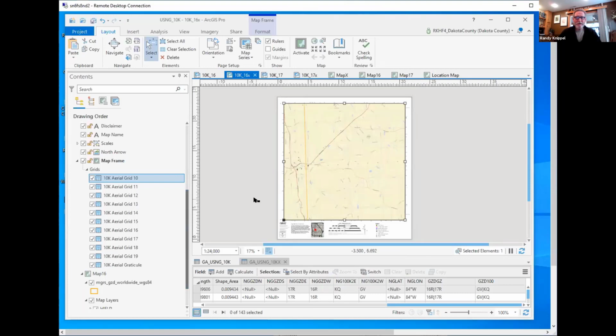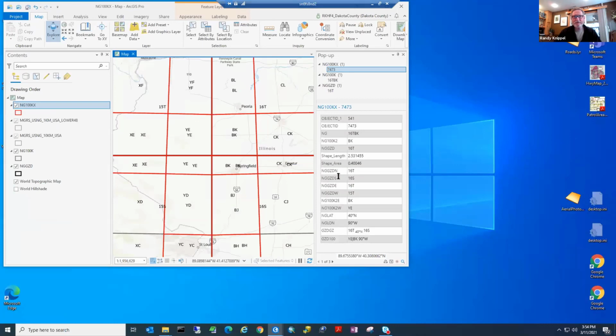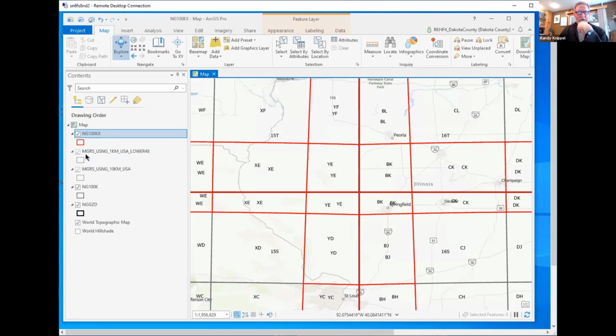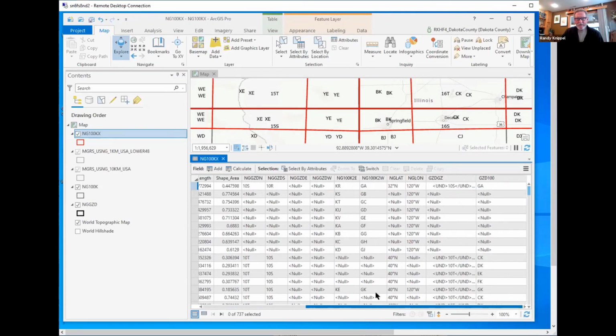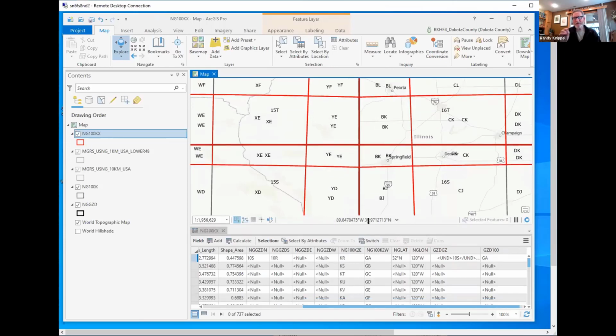Oh, I know. That's what I was going to show: for creating all this data, we had to do that. I just wanted to show this real quick. This works better if I do it like that. So if you look at these 100,000 meter squares and the attributes associated with them, you can see that it has all of the attributes that represent those different pieces that are needed. So these are the 100,000 meter squares. The maps are based on the 10,000 meter squares. You used to have to go in and set all of that, and there are some shortcuts you could take and things like that.